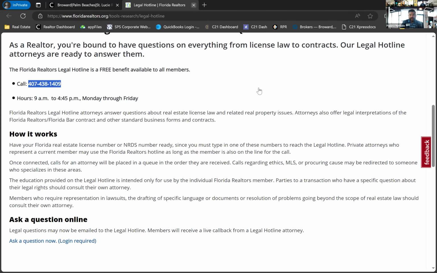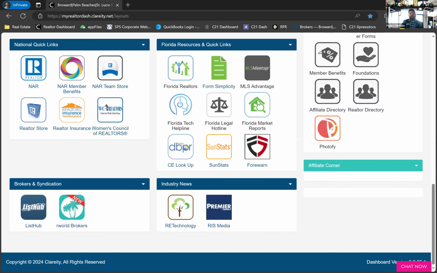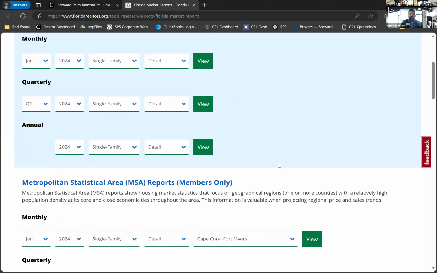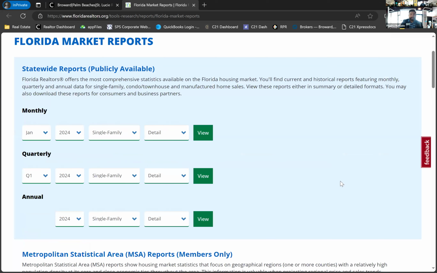All right, moving on. We have the Florida Market Report. So this is where I told you can pull stat reports for the entire state of Florida. What I love about it is that you can pull these by region, by county, or by specific city, or by zip code. So you can come through here and pull these reports and print them out. And you can use these reports in your marketing, use them for your presentations, or just use them for your own personal market knowledge. Remember, market knowledge, your stat report, and the knowledge you have about different things happening activity-wise in your region or your farm area makes you valuable. Remember, data is currency. So the more you know, the better you can speak about real estate and give your professional opinion.